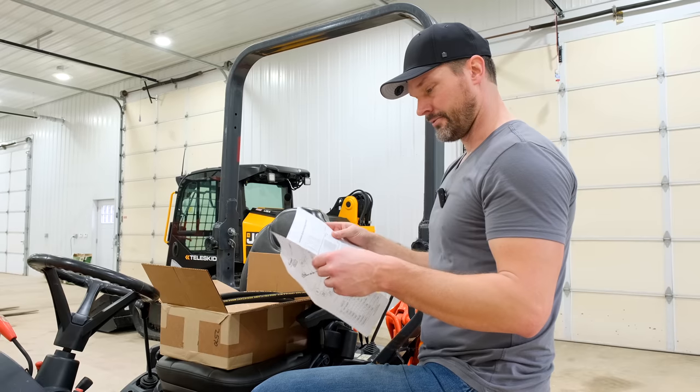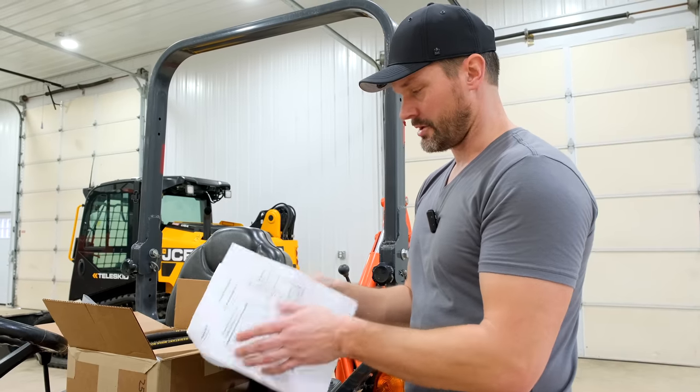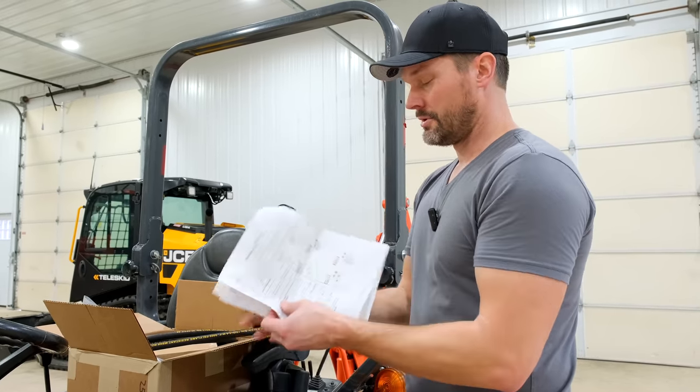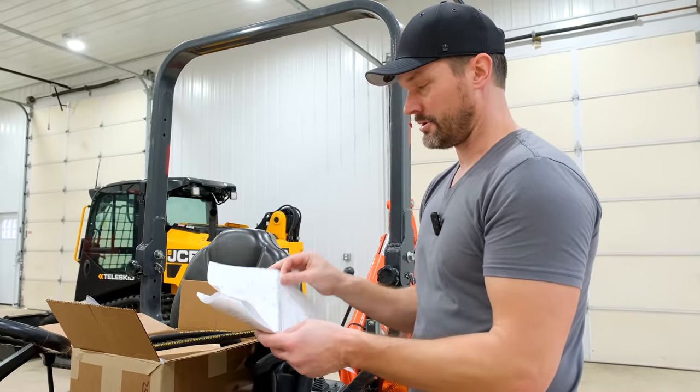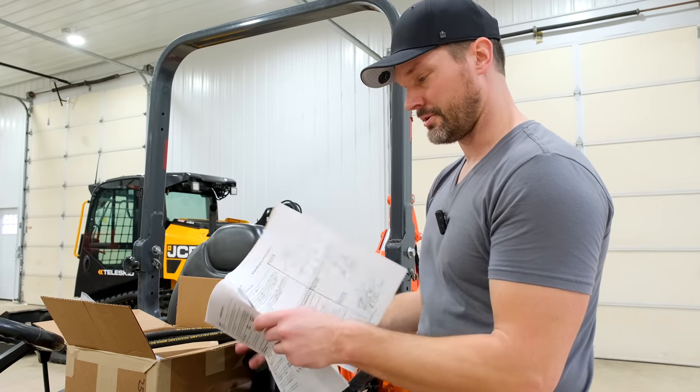Let's get to the good stuff here. Well, actually, nice schematic there as well. Lots of good diagrams. So you gotta go in a ways, and you got instructions here. It's four pages of instructions. Yeah, that's it.